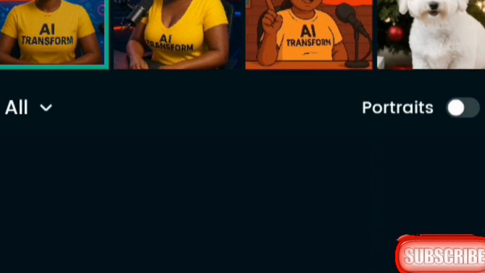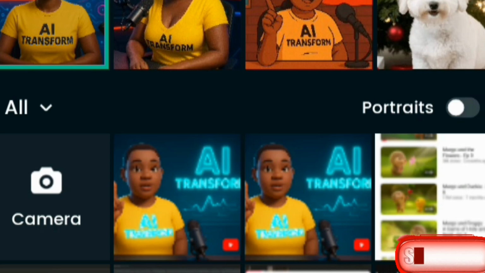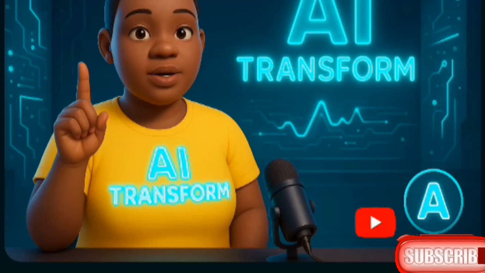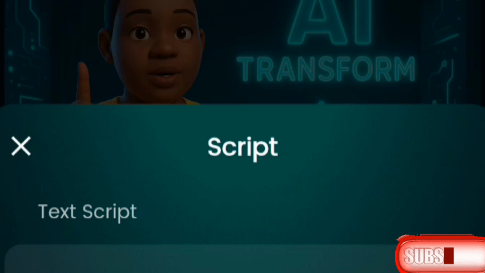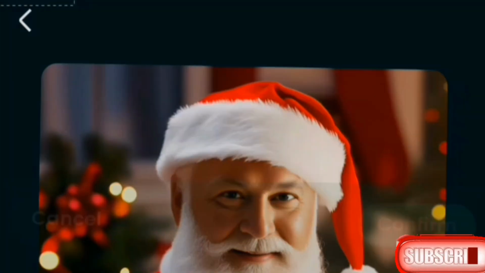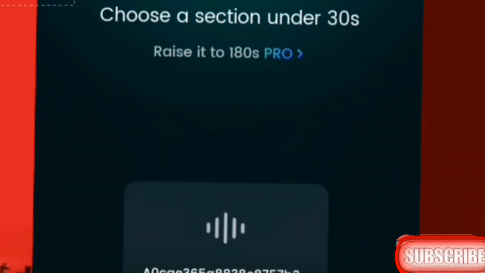Next, for the voice, add script, and import our script from the file. Then process.